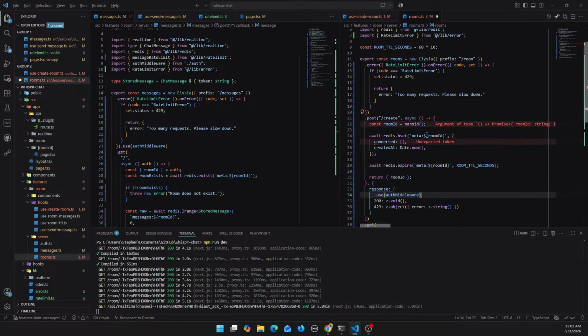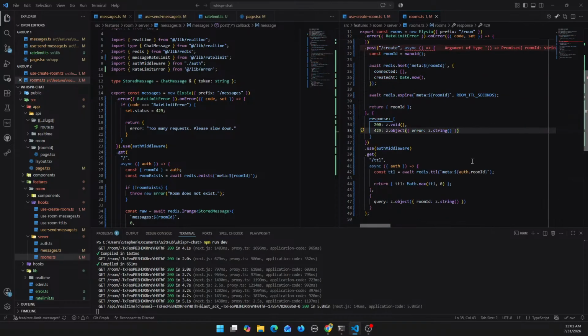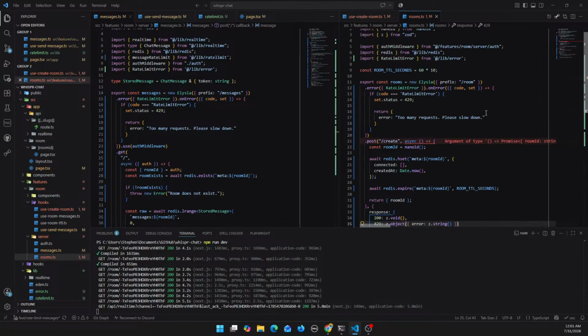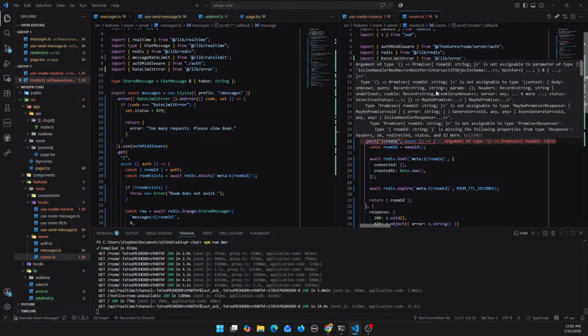Wait, first we can't actually move this up because only the get for the room TTL needs to be guarded. Argument of type promise is not assignable to parameter of type inline handler, no macro.